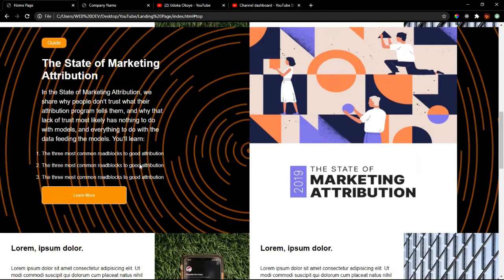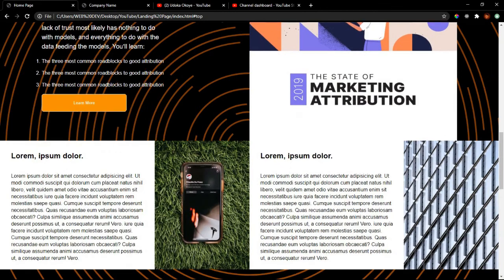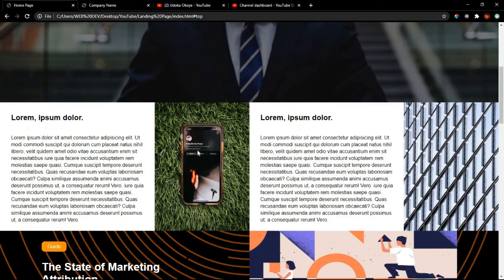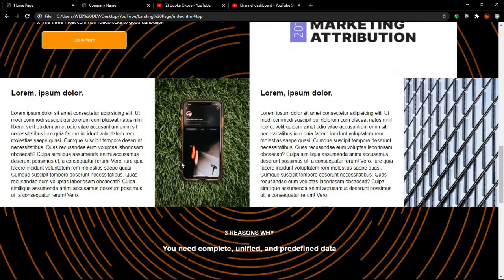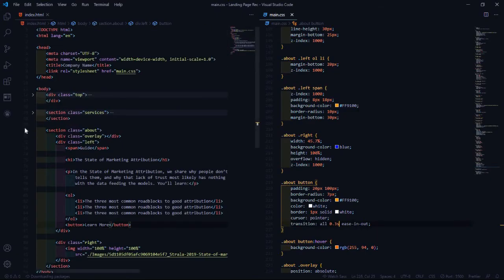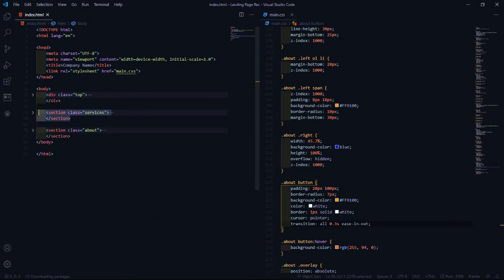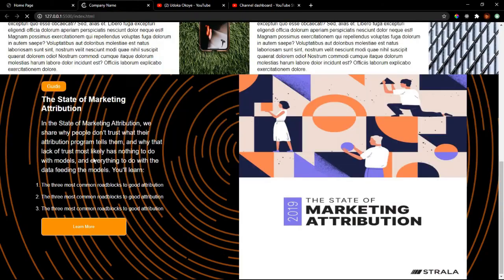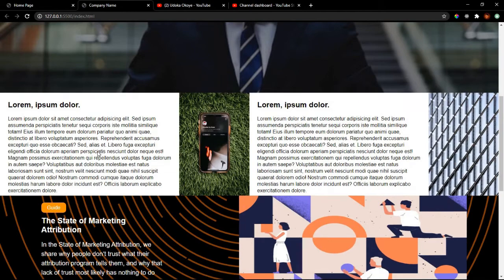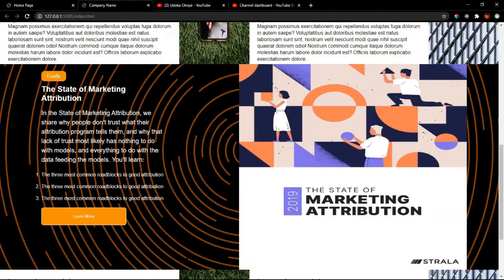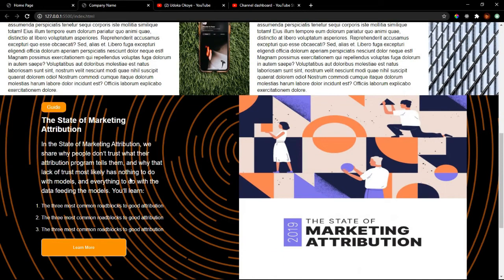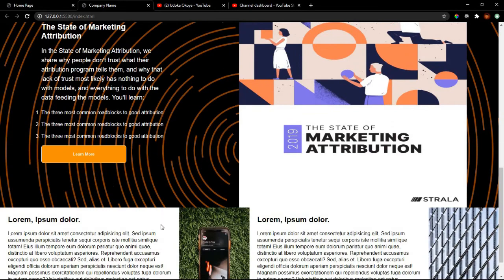So now the next part of the website is this. So this we're just basically going to copy the same thing here. It's basically the same thing that is here that we're going to copy into this place. So let's just do copy and paste. So we're done with this about. So let's copy the services and paste it down there. Save, and let's go back. So that's what we have now. So we have the top, the about, and we have the services.